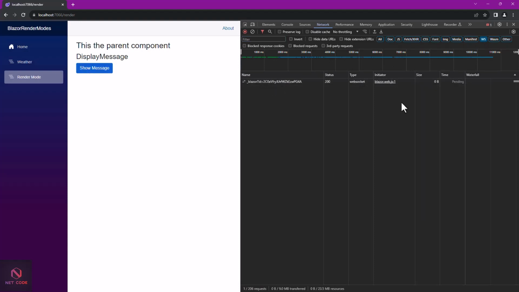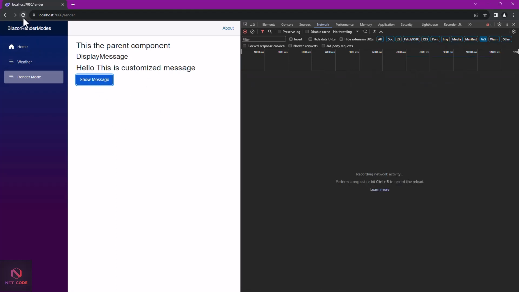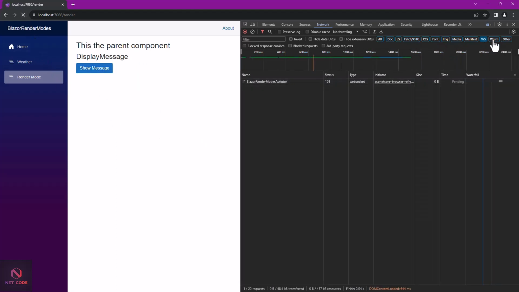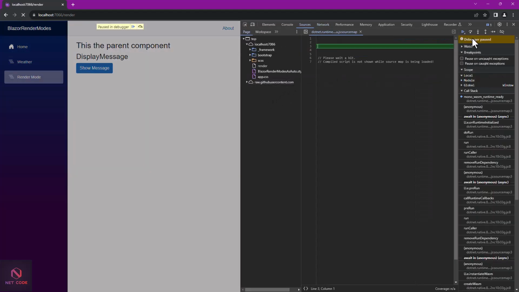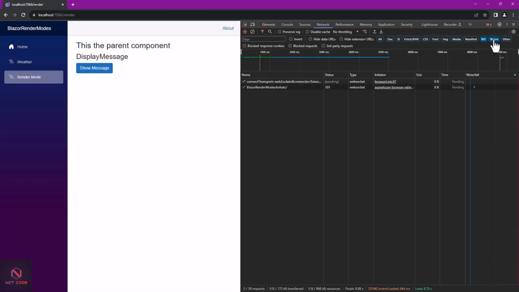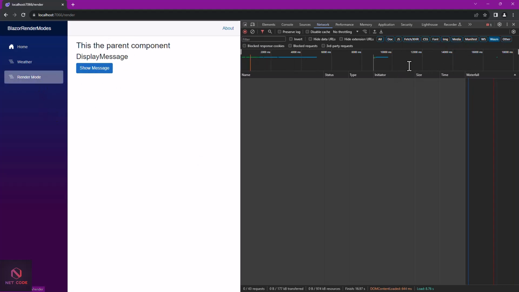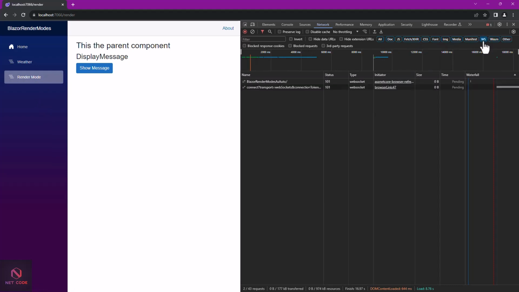Okay, so you can see we have pending. Now, as soon as I click this, it's going to display. So the current one is using the WebSocket. But if I reload this page again, then it's going to fall back to this WASM. And hereby, this guy here is going to take charge and do all the stuff that we need to do with it. Because by this time around, all the resources have now been downloaded into the client machine. You see? So that is what it is using now. It is now going to use this WASM.